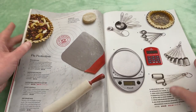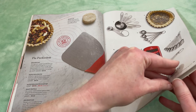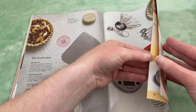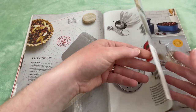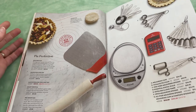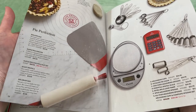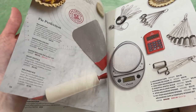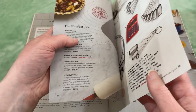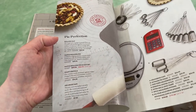Pie perfection. Okay, I'm not very good at pies — I will say that. I can bake a cake all day long, if you need me to bake you a cake let me know, but pies are not my strong suit. I enjoy eating a nice pie, that's for sure. But I am not very good at pie crusts — I've tried more than once and not always with great results.